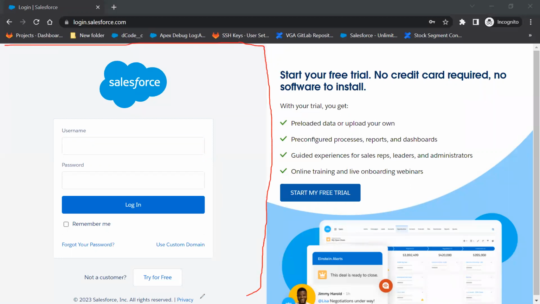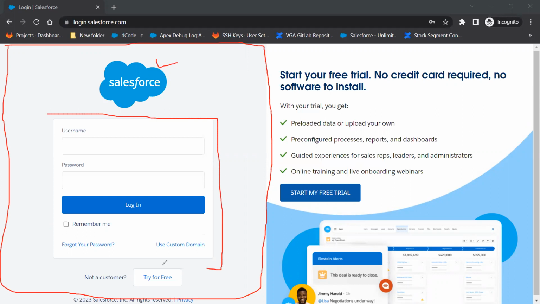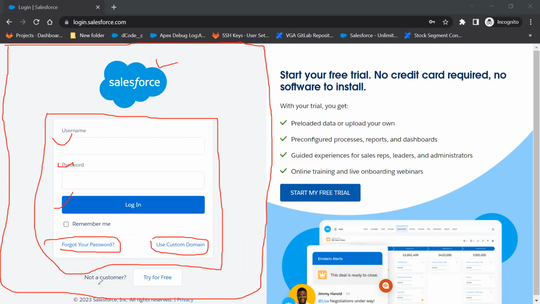This is 1 page. This page has a component of image, and then you have a card. Inside the card, there are 2 lightning inputs, a button, a hyperlink text, another hyperlink text, and some text. Again, we have a button. This is one side. This is a 6. So the complete thing is a lightning layout. This complete layout is divided into layout item 6, and this is also 6.